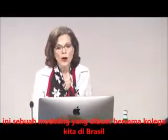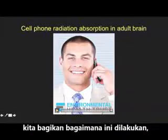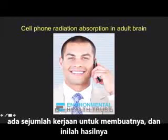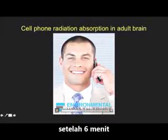Now, this is some new modeling that we've developed with colleagues in Brazil, and we can share how we've done it. We first start out with the MRI and create the model with one-millimeter voxels — quite a bit of work goes into creating this — and here is what it looks like after a period of six minutes.